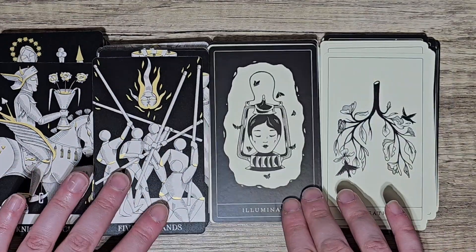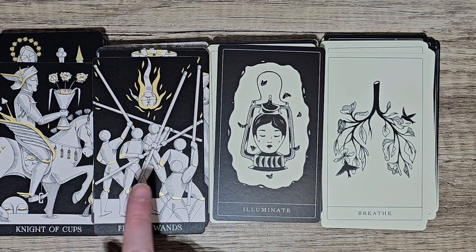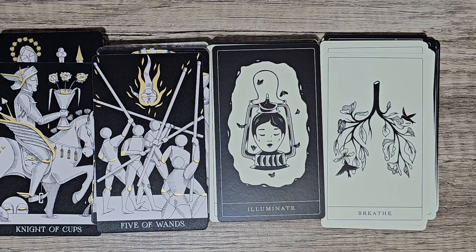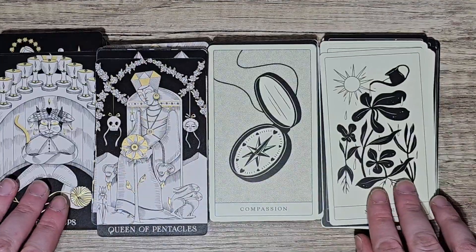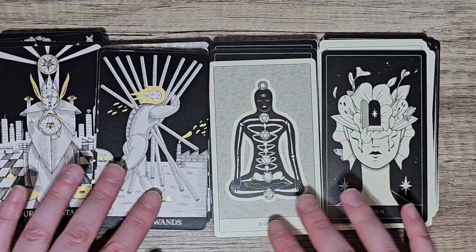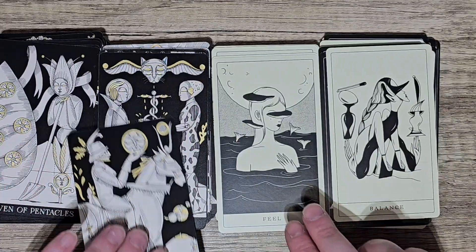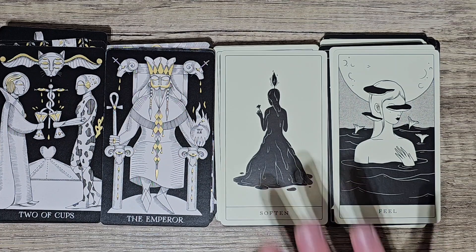I got the Illuminate card with the Hermit card — he's holding the lantern in this deck with insects buzzing around it, and in the other one the same thing: moths going around a lantern with someone's head. It was just mind-blowing. I was like wow, these decks together are just absolutely amazing. So if you have these two decks I'd suggest giving them a go together, because I really love the messages I got. I'd definitely recommend this pairing — such cool decks and yeah, my favourite pairing of 2023.